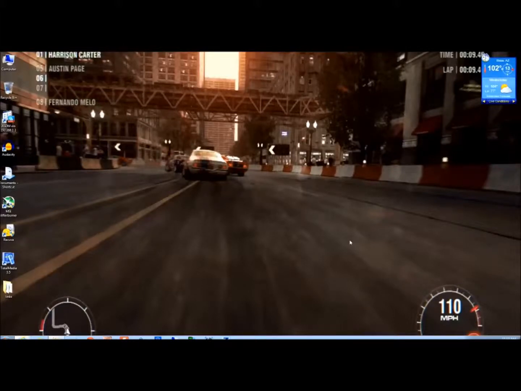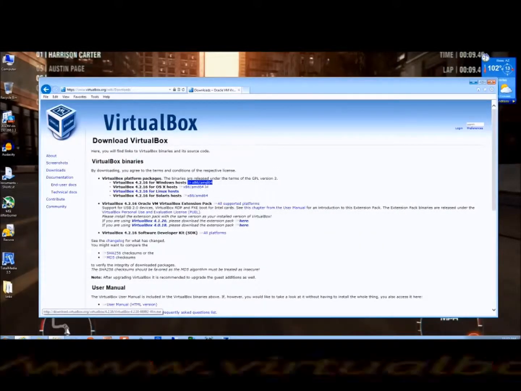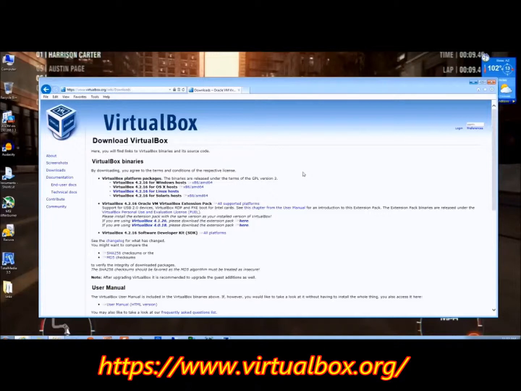Now, most people's mind instantly goes to VMware Workstation, but this time we're going to try something called VirtualBox from Oracle. So with that, let's get started. First thing you got to do is, of course, download it. Now, the latest version as of this recording is 4.2.16. Since we're running on Windows 7 here, I'm going to go ahead and get the Windows version.